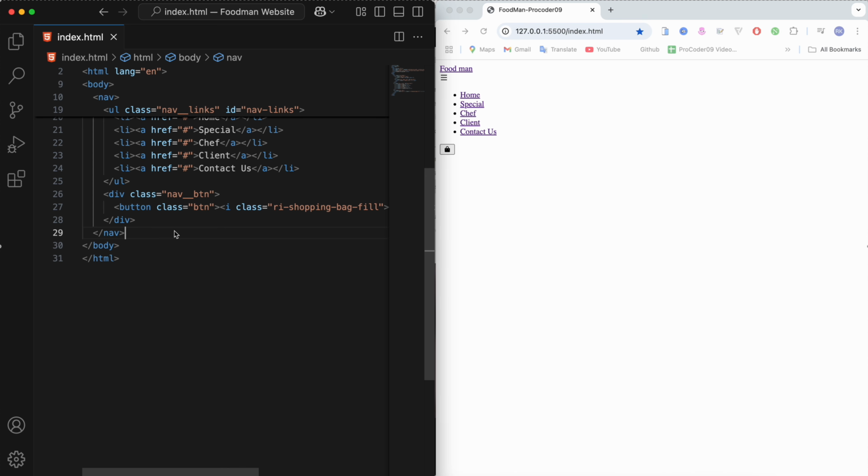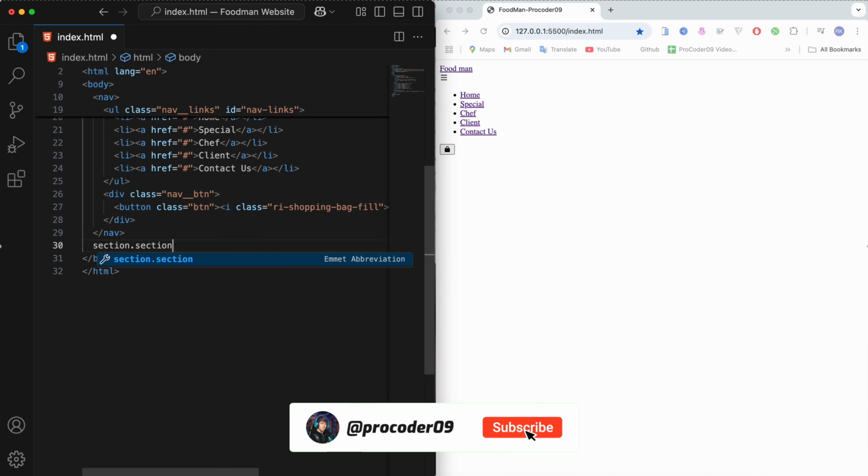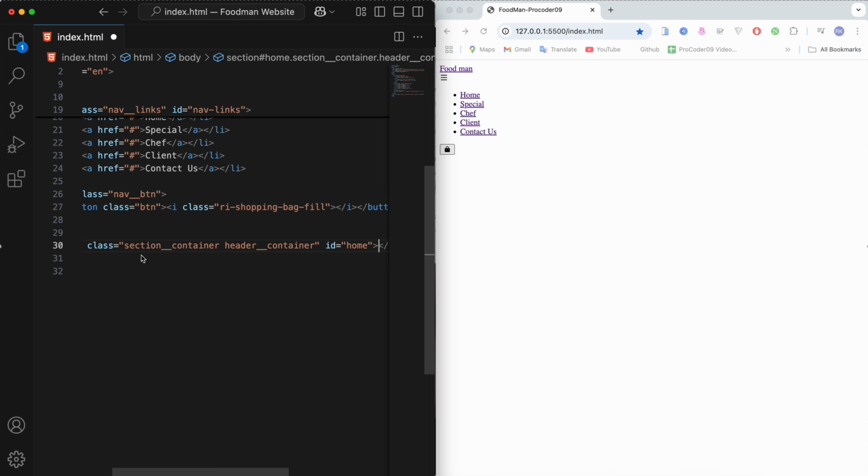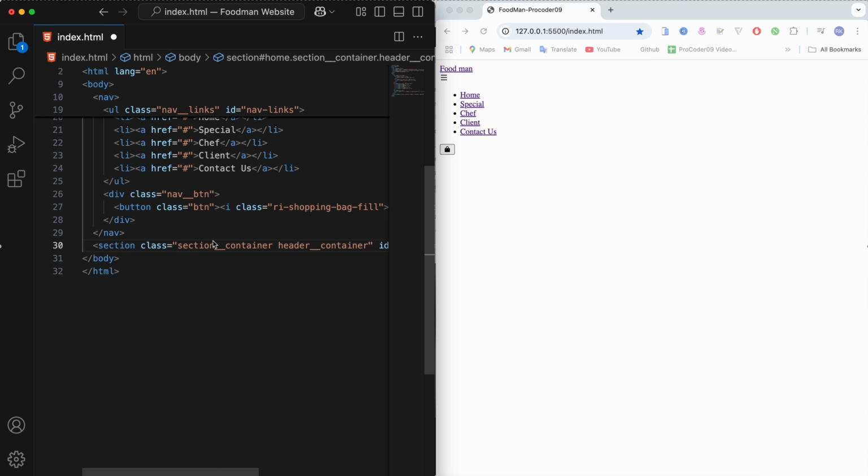Okay, so let's come here. After the nav tag, we will add a section here, with a class name that is section container, and add one more class name that is header container, with the id that is home. Okay, so there are short tricks which I use. You can see now the two class names are added, and the id as well.